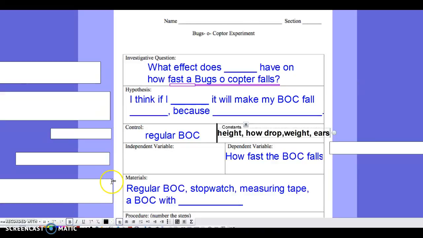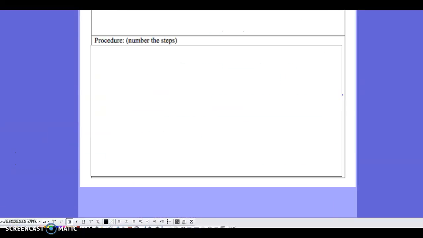All right, so we have constants, we have independent variable, and we have dependent variable. Now let's go ahead. I'd like you to turn to that blank page that you were supposed to leave in between, and we're going to write our procedure on how we are actually going to test this. If you did not leave yourself a blank page in your journal, I would like you to open up to the next page after the experiment. I'll give you a second to do that, so stop the video.